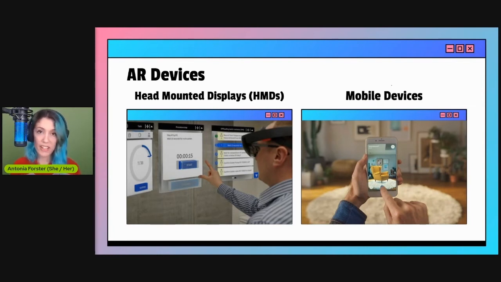Content on AR headsets will almost always appear semi-transparent, and sometimes they have a fairly restrictive field of view. So VR is a more popular choice for immersive and vibrant content. For a long time, AR headsets were only for enterprise because they were so expensive. But now there are Snap Spectacles and other consumer options too.